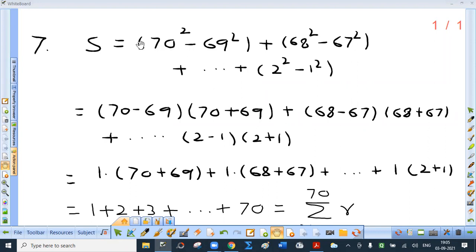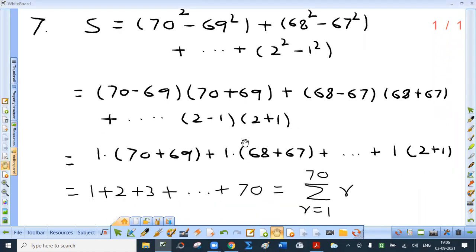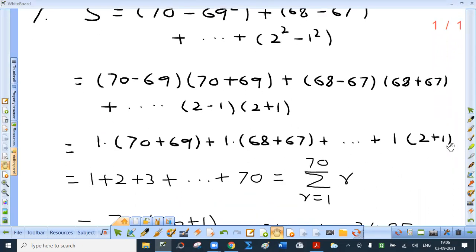Now you will notice that these are consecutive numbers, any natural number less 1. So the difference is going to be 1 only. See, 70 minus 69, 1. 68 minus 67, 1. I haven't written the next one, but it is 66 minus 65, which is 1. Okay. So it is 70 plus 69 plus 68 plus 67 up to 1. I have written the smallest number first.